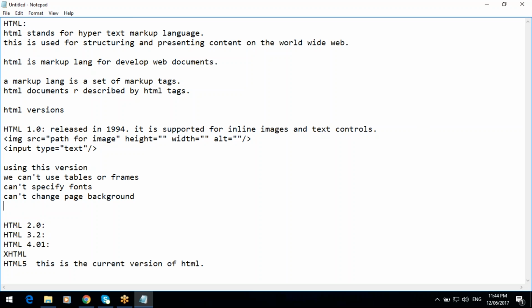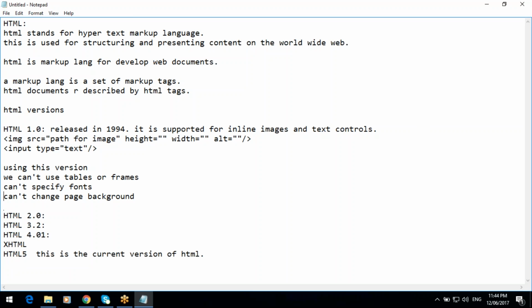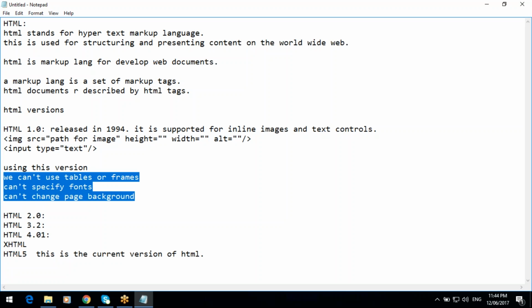These are the things we can do using HTML 1.0.